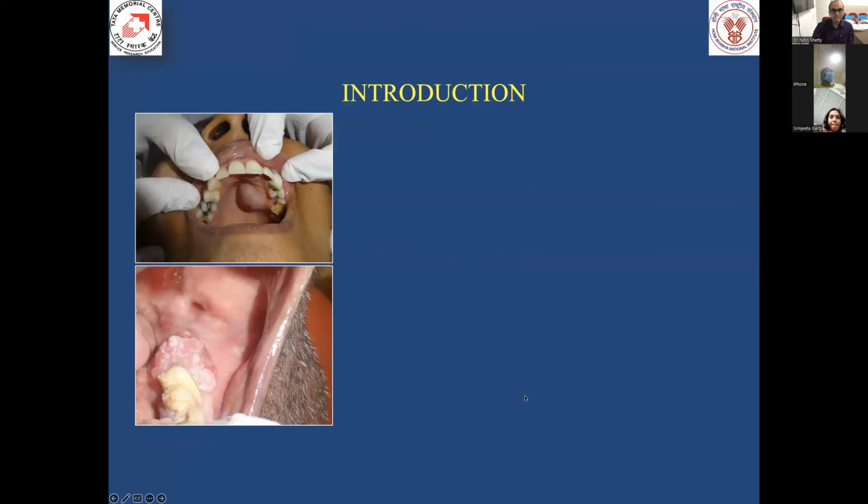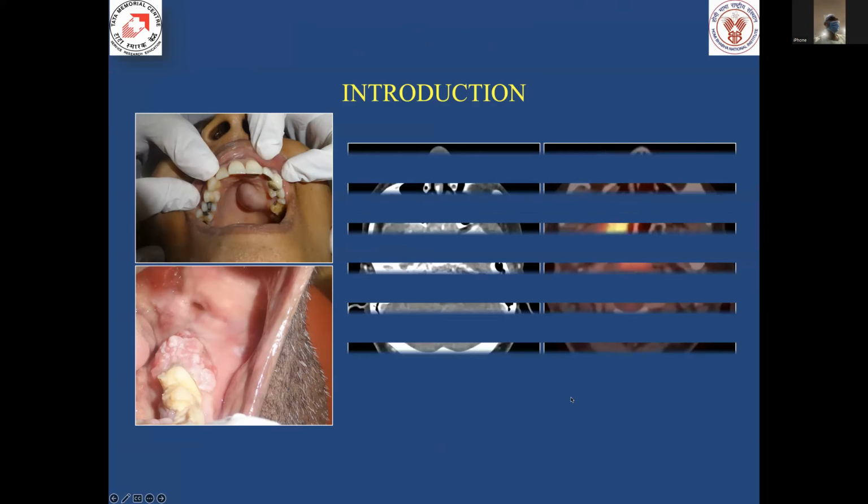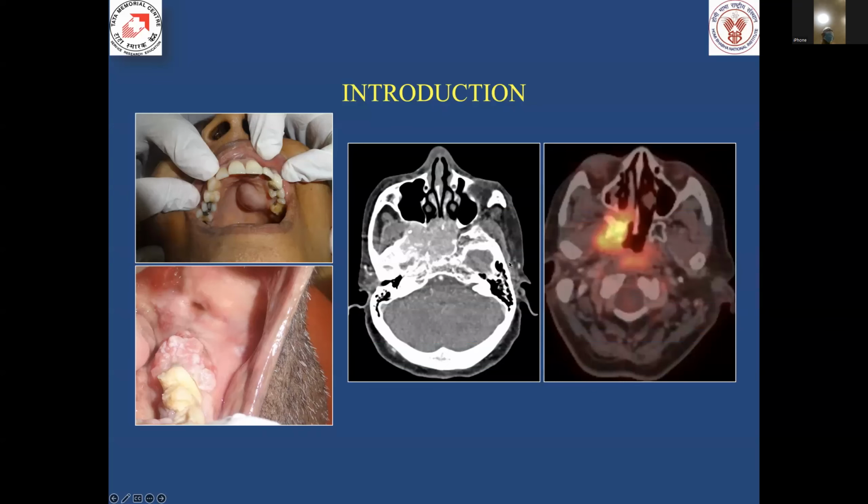So this is pretty much straightforward for the surgeons. You see the tumor and then you biopsy it. But what about those lesions which are situated deep in the skull base or near the pterygoid fossa, or involving the bone? This is something that is inaccessible for the surgeons because it is not seen, and this is where under image guidance we can do the biopsies safely.